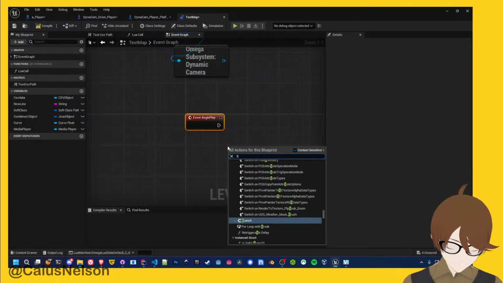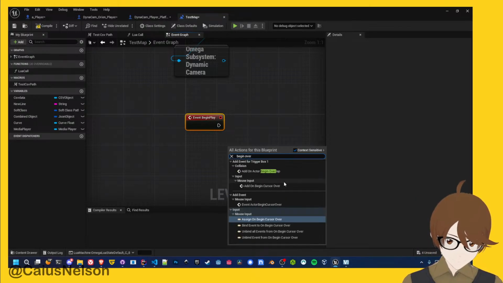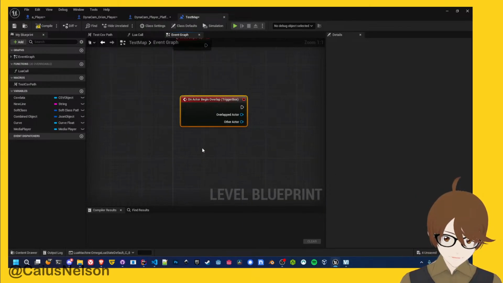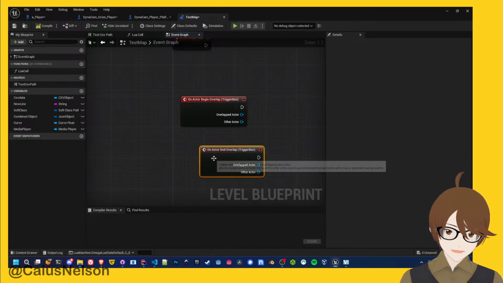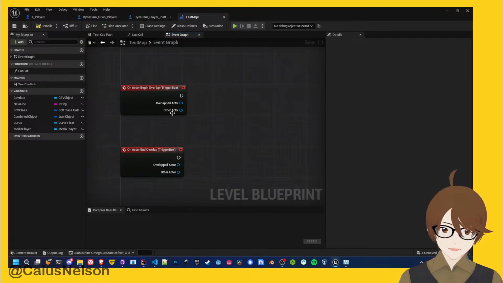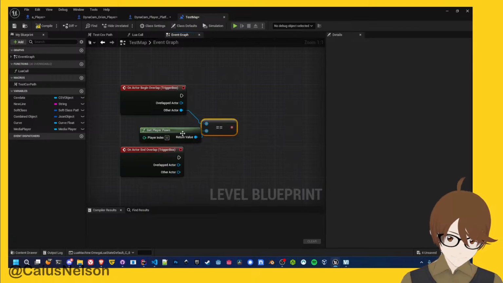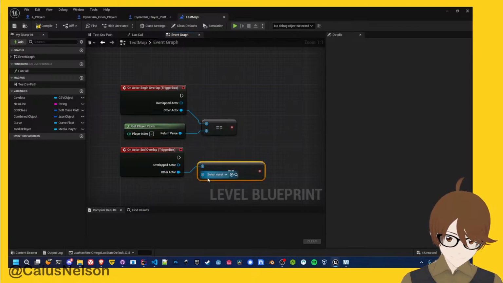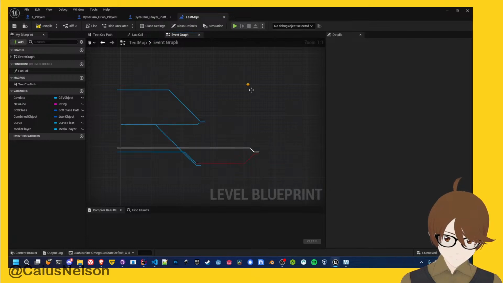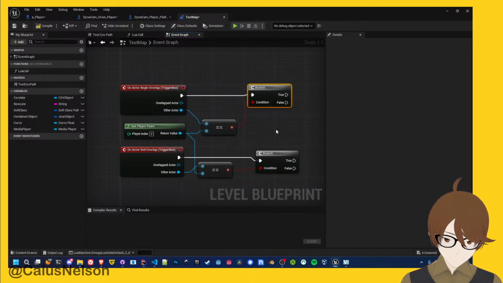So let's see, begin overlap with the trigger box. This is probably something I should make a component for. Make sure that works. All right.